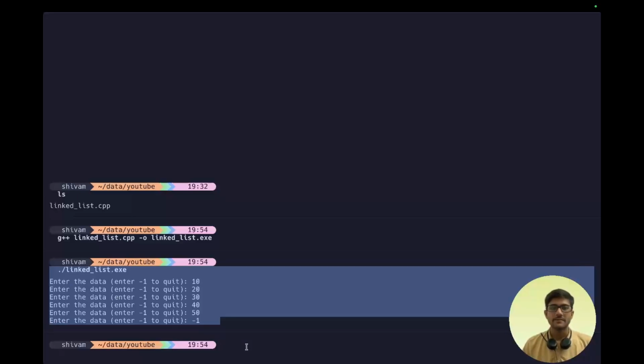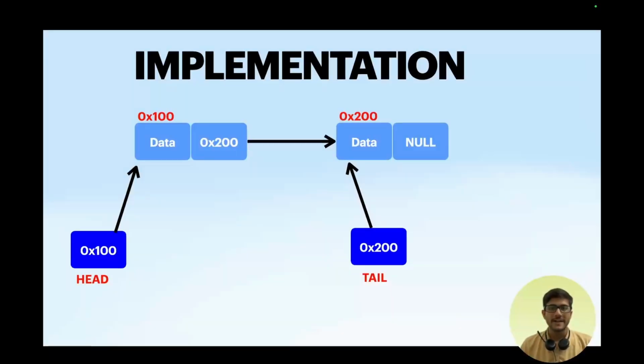Now the next thing, I will be adding a display function that will be showing the contents that I just entered. Wait for that until the next video and I'll be showing how to do it. So we have finally implemented the linked list. The code for it I'll be attaching somewhere in the description. I would suggest you go ahead and try to implement this yourself and tweak the code that I have shared.